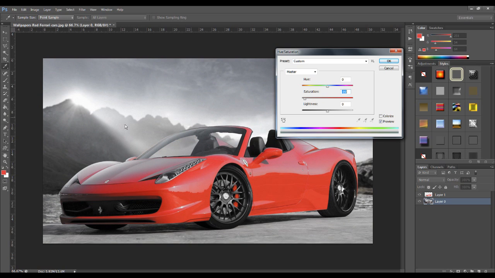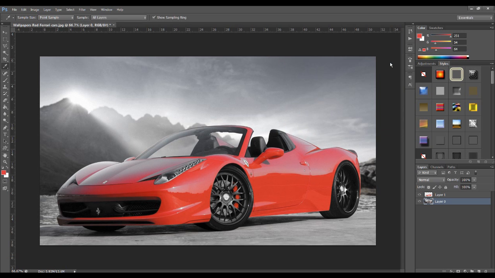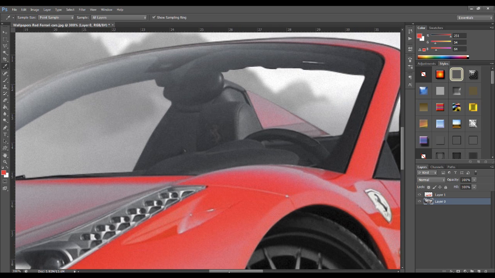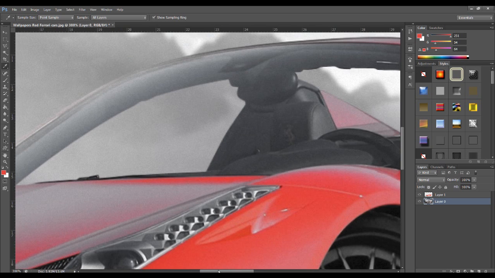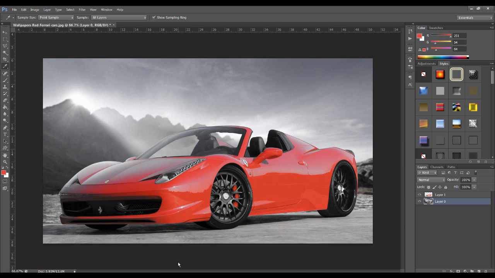Now obviously because this tool selects around the colour you've sampled, sometimes some of the colours are lost, like here. However, if you look at the original image, there's not that much red in those colours anyway, as it's got quite a lot of gloss from the reflection. This is a really easy technique, and I myself have been using the pen tool for ages, or even the quick selection tool, and it's never really very accurate, but as you can see, this is a very accurate way of doing it, and it looks great.